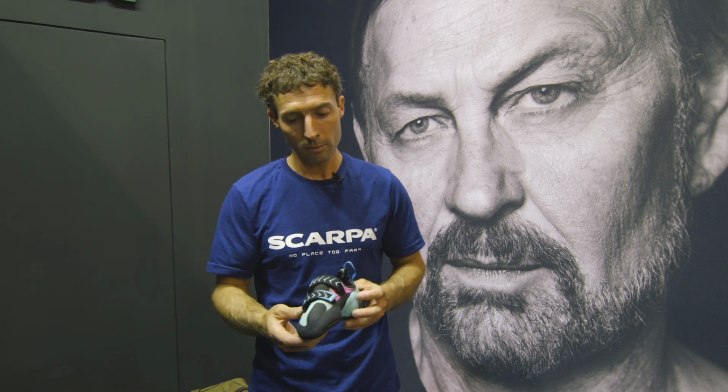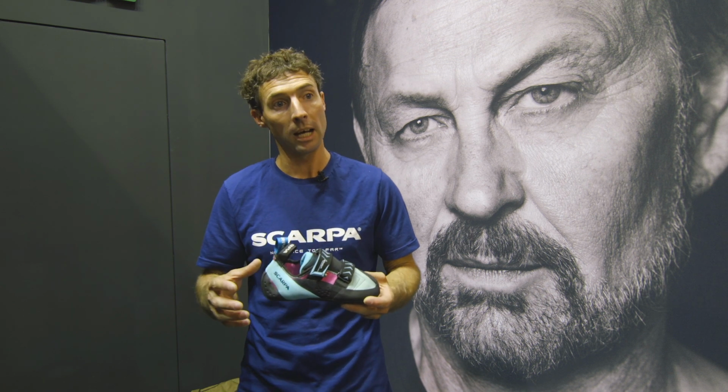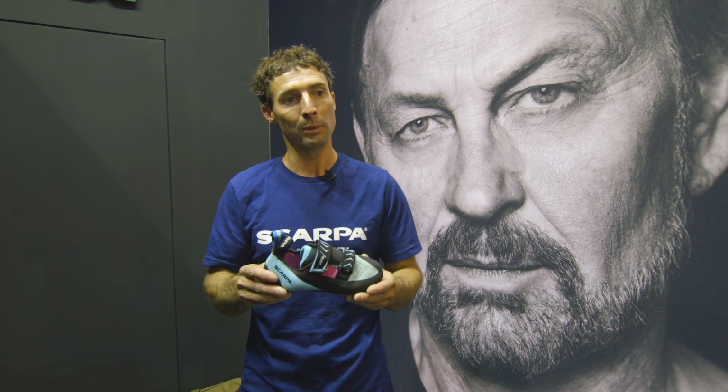So overall, we improved basically the characteristics so the shoe could break in a little bit faster, but in the end, the shoe remains on the same last with the same shape, and just a color update and a softening of the upper and a stiffening of the midsole.